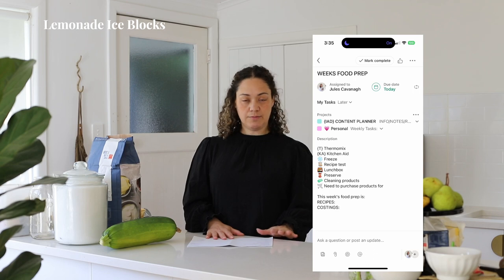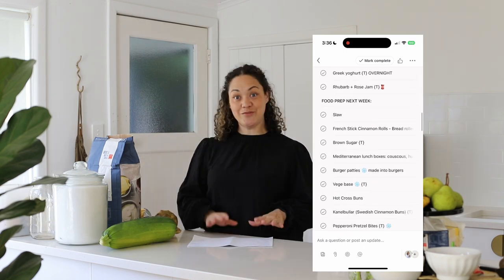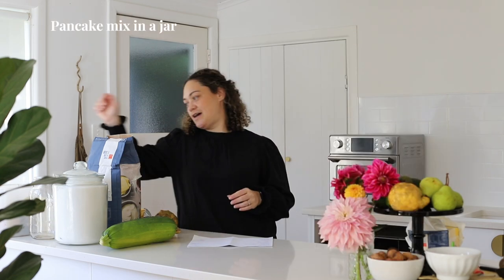If I have made it previously it'll just be a very short snippet. We are gonna make lemonade ice blocks — I've got a bit of an abundance of lemons that have fallen off my tree. I'm gonna try out a pancake jar. I've got this large ball jar and I've created a recipe for the blog, but I wanted to turn it into the dry mix and then work out how much dry mix you'll need to make up one batch of pancakes. We have breakfast for dinner occasionally, like probably every fortnight or so, so I thought if I have a jar of this mixed up it will be easier.